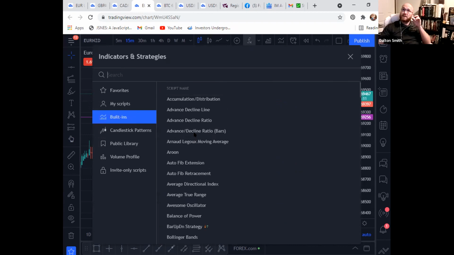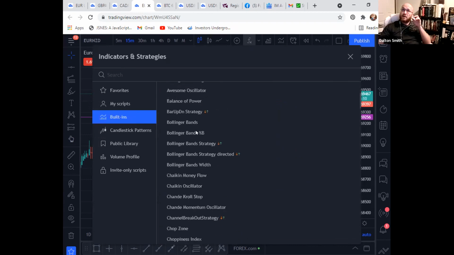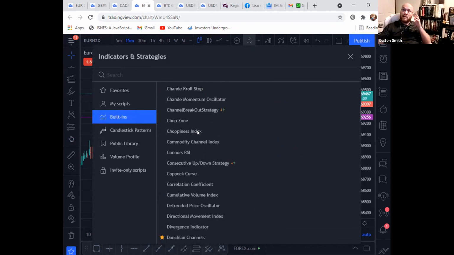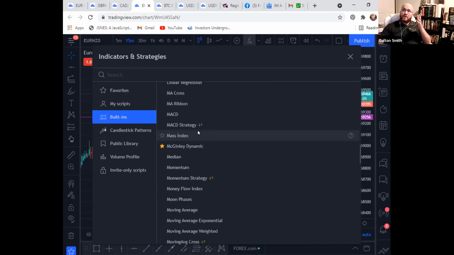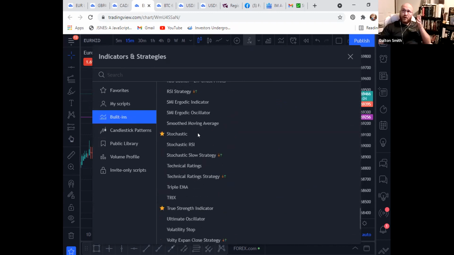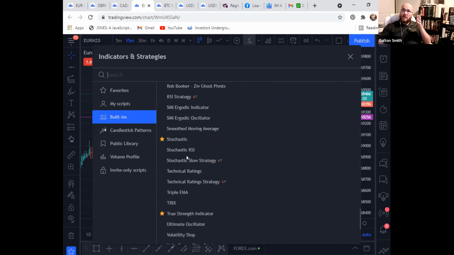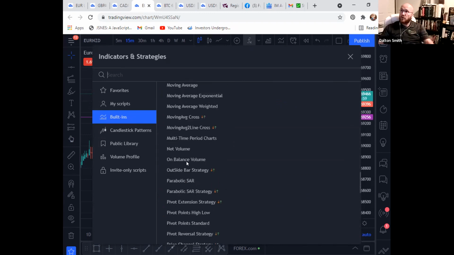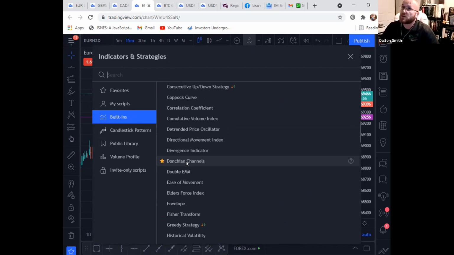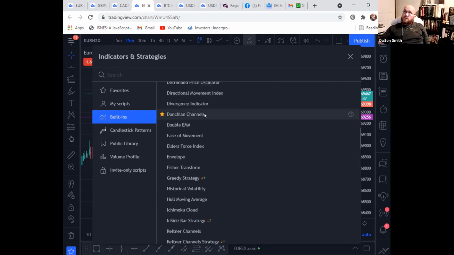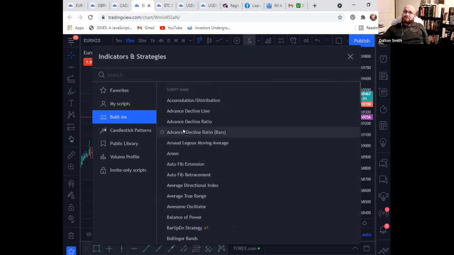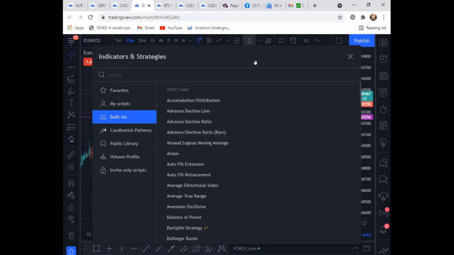right here, the built-ins. Any of these, you're more than welcome to use. You just find the ones that you like. None of them are wrong. Everybody uses these for a reason. So you just do strategy sessions with your mentor, which can be Jeff or I or Tom or anyone else. And you can start learning strategy. Okay. So yeah, just put a star next to it.